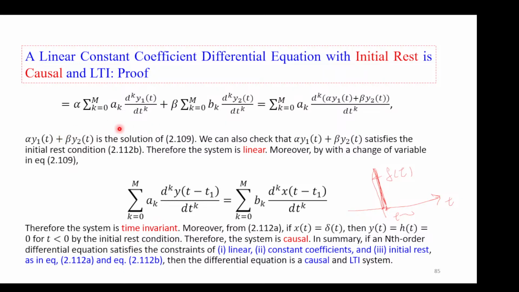So we checked linearity, and for time invariance it's very quick. You just do a change of variable, and then you see that the system is time invariant, because whenever x of t has a solution y of t, then x of t minus t1 has a solution y of t minus t1. Okay, and let's complete the proof. I guess we'll do this a little more carefully next time, but that finishes the part for today. Any questions? Otherwise, we will see you on Friday with difference equations and singularity functions. Okay, then see you on Friday.